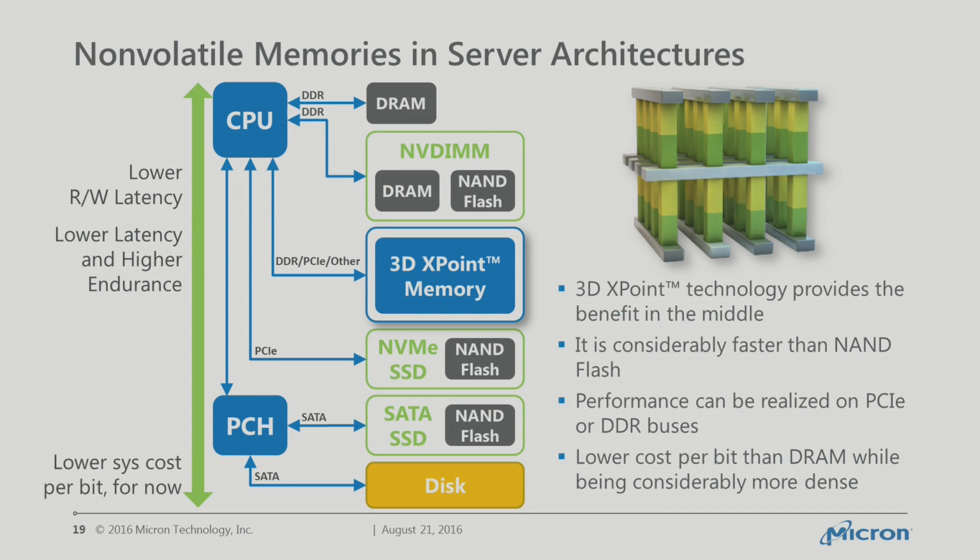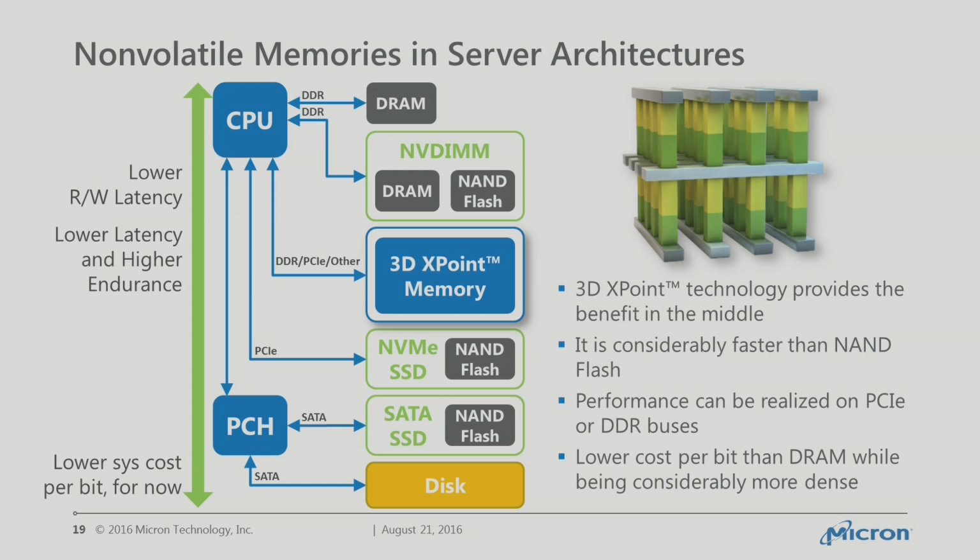So where does it go? It's the gap filler in the system, right? It's cheaper in cost per bit than DRAM, more expensive than NAND. It's not quite as low latency as DRAM, but wildly better than NAND. It does not have infinite endurance like DRAM does, but it's way better endurance than NAND. Okay, so that value proposition is really, really interesting, and it's enabling a lot of new things to happen in the market.